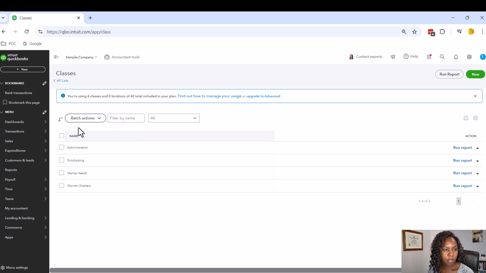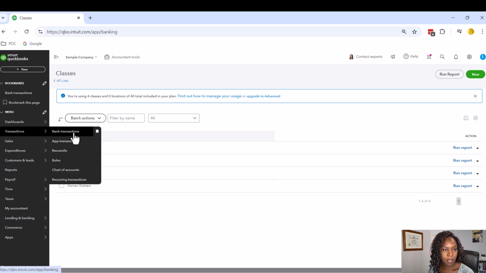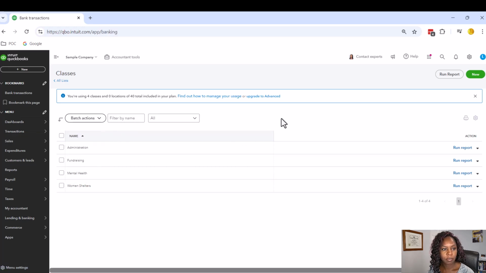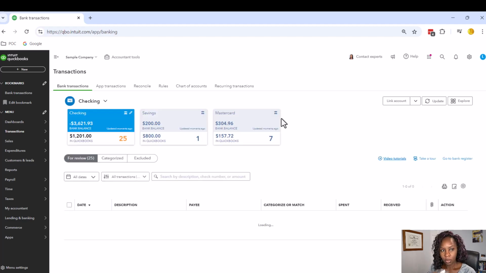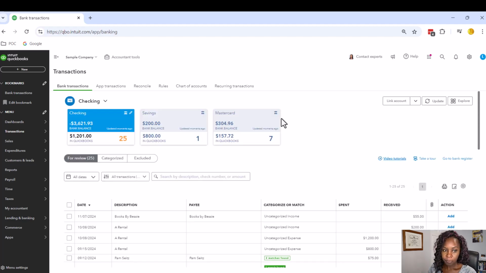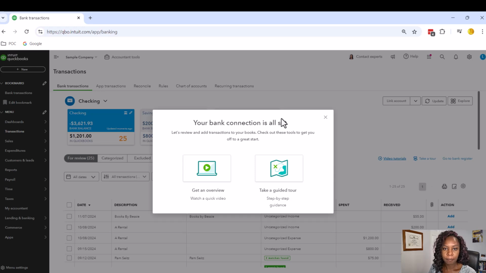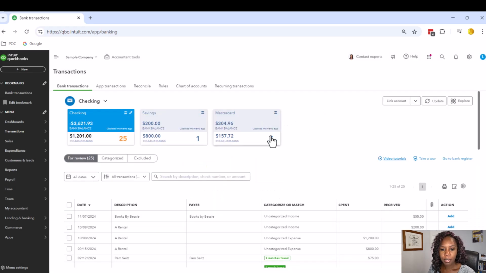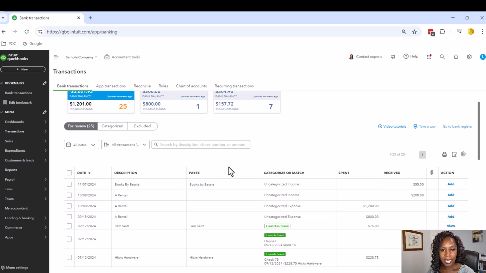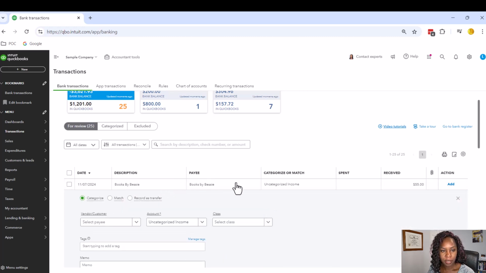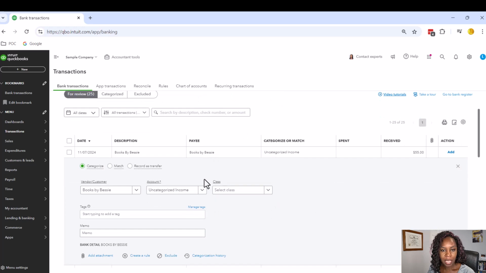Let's go to the bank feed, to bank transactions. When you are using your classes and you click on a transaction, the class option is going to come up.